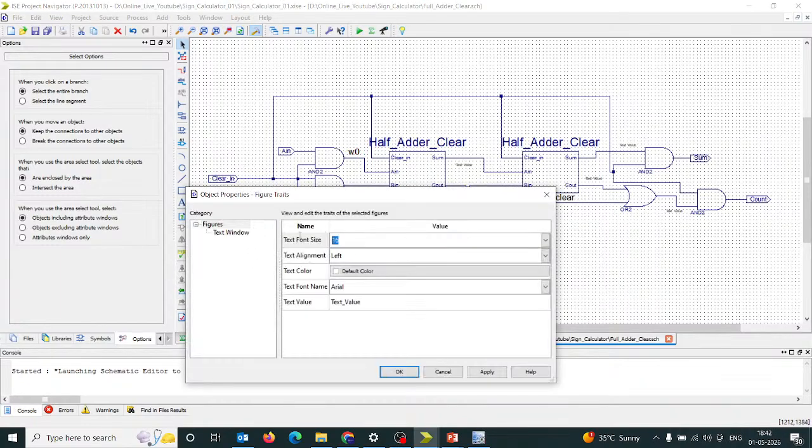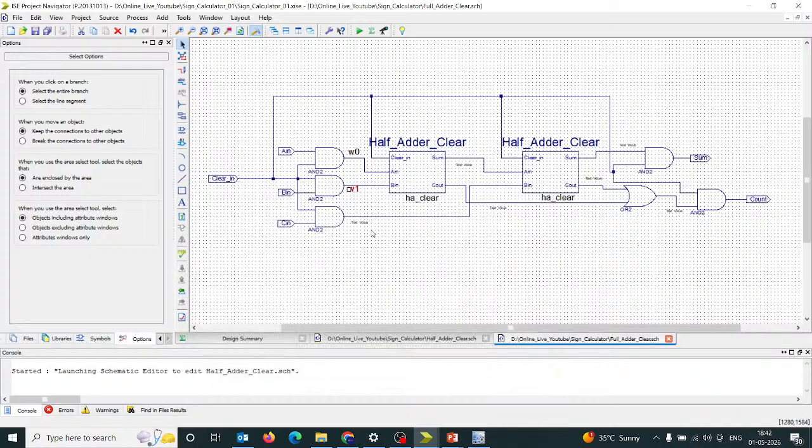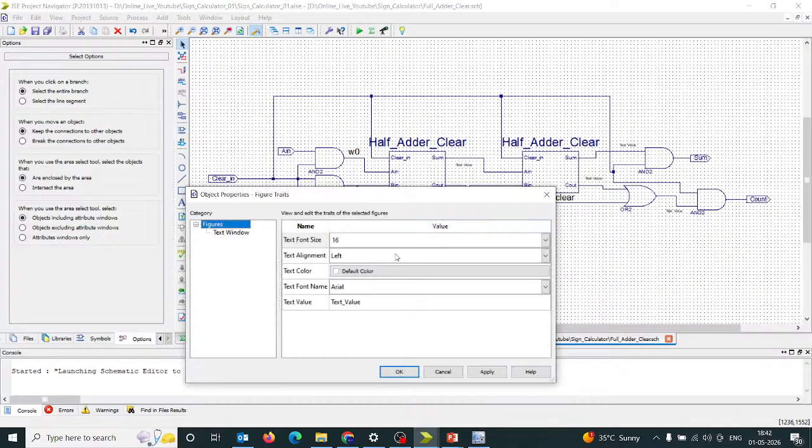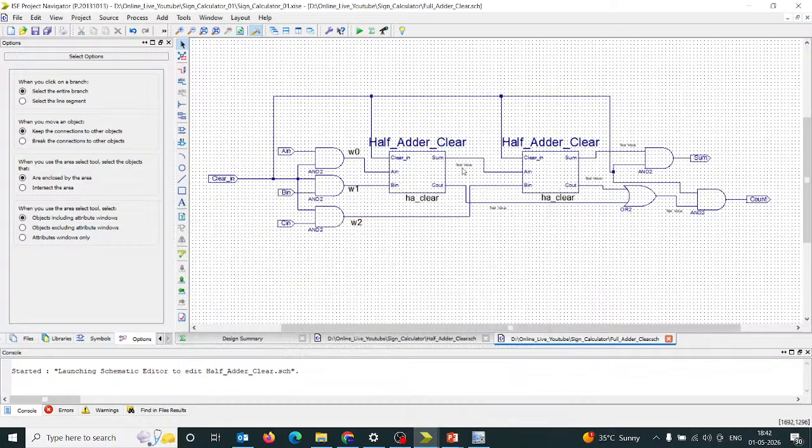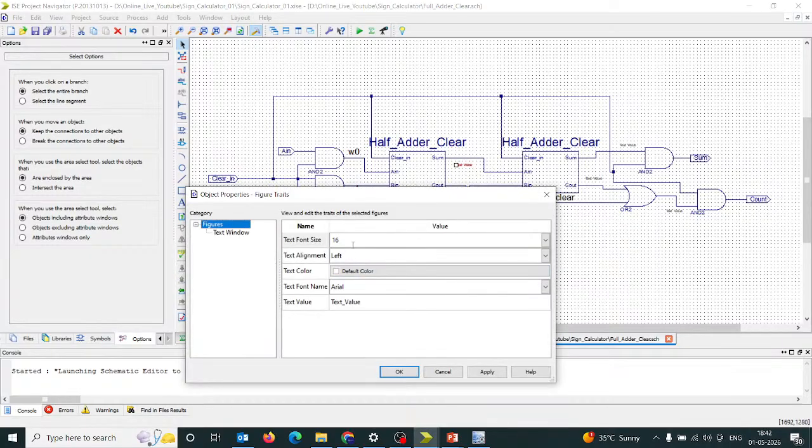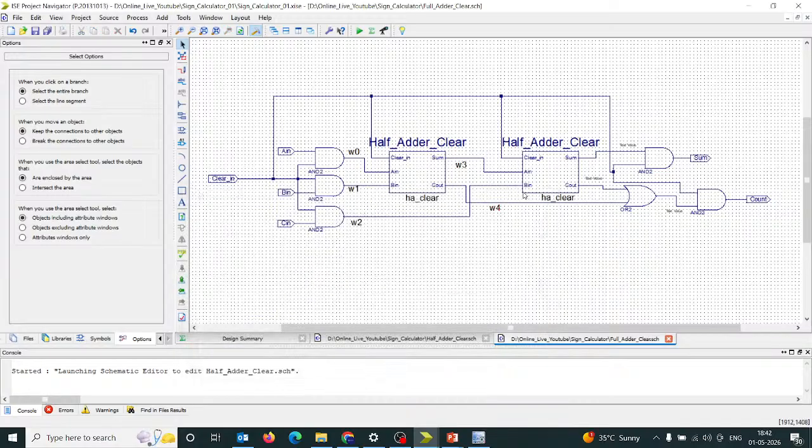Okay, W1. If I'm missing anything, please let me know. W2, W3, W3, W4.